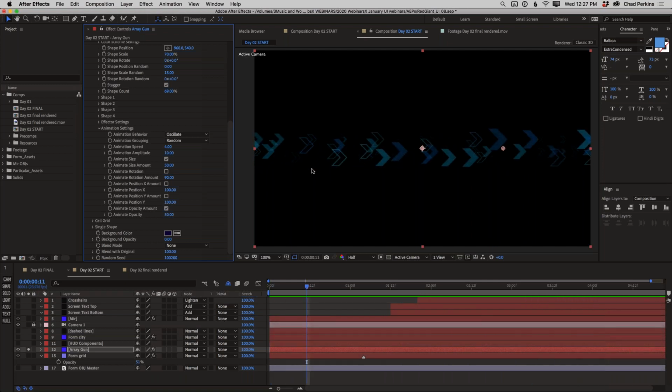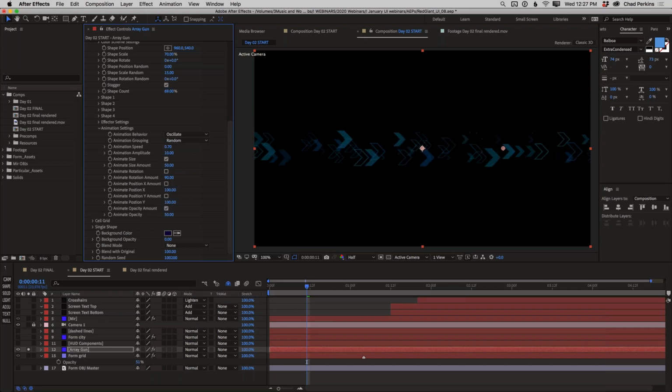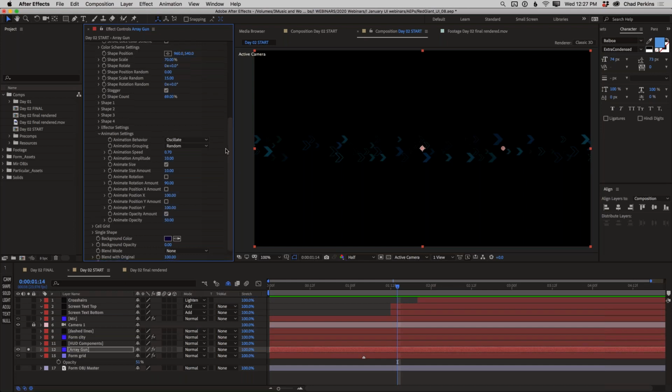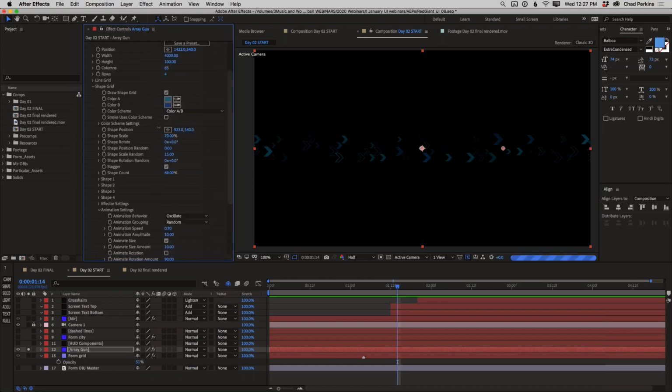Pretty cool stuff, but it's a little bit crazy. So I'm going to slow this down a lot, down from 4 to 0.7. And I'm also going to take the size amount down to like 10, so that it's just a much more subtle thing. And see, that's what I'm talking about. We have these subtle, undulating arrows that are going back and forth there. I love that. And then as we are animating this, we could animate this again from left to right, and over time they drift, and also they change in scale and opacity, which is really cool.